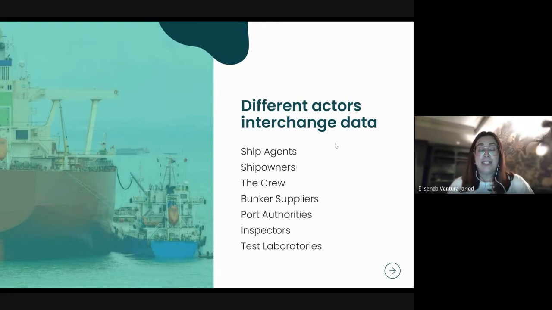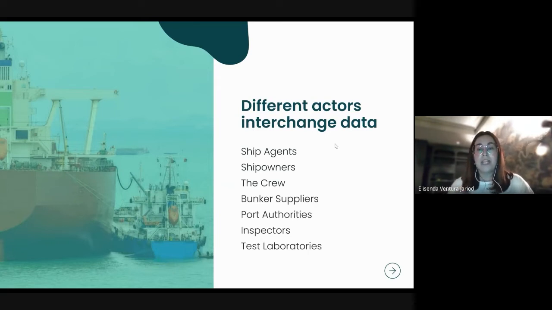However, we have seen how nowadays the rapidly evolving maritime environment makes it very difficult for all of these actors to have access to the real-time updated information that they need. And this lack of real-time data causes expensive delays in bunkering operations that contribute to an increase of the greenhouse gas emissions inside the port area, an increase of the risk of marine pollution, and also of the financial cost. And these are just the general issues, because then each and every one of the actors is affected in a different way.